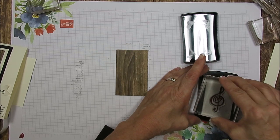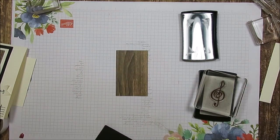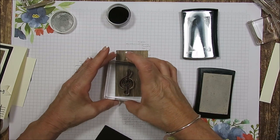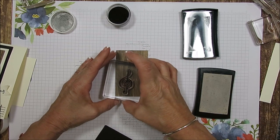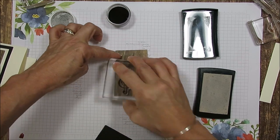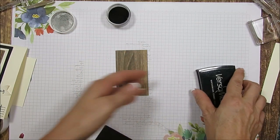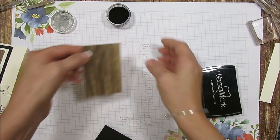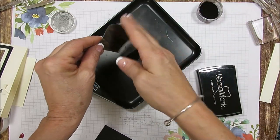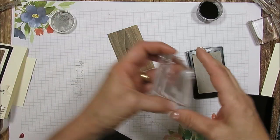So let's stamp the note first. Let me use my embossing buddy here. I'm going to get my black embossing powder ready and I'm going to put that right here, just sideways a little bit. It's kind of artsy when you stamp with Versamark. The easiest thing for me, so you can match it better, is to bring this, put your powder, tap it, and then come and do the other one. You don't have to emboss it in between.